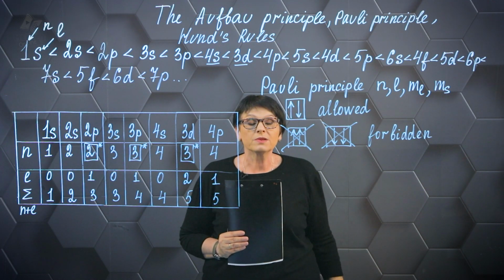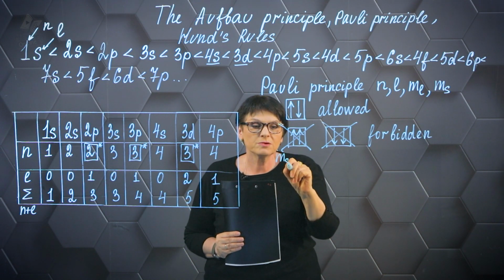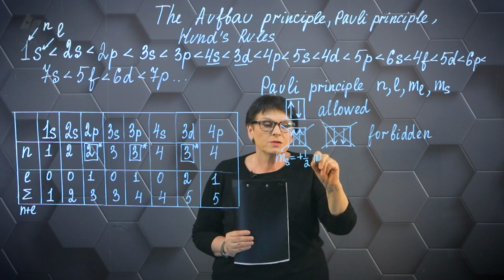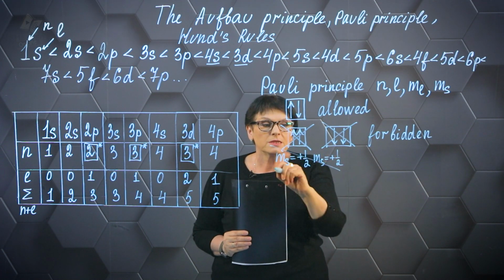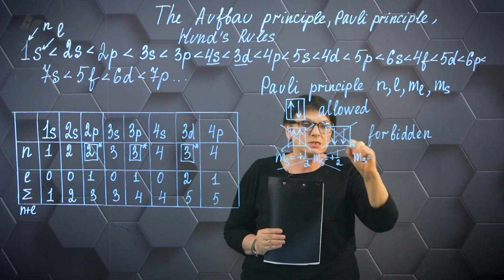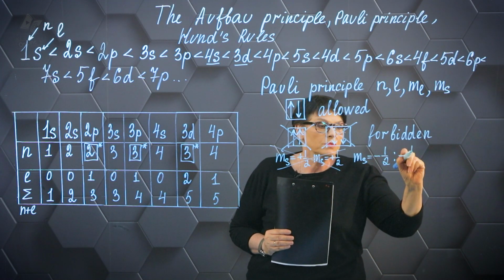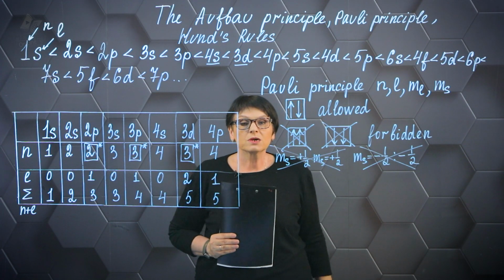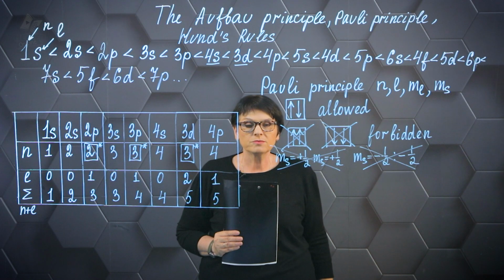But that's wrong. And besides this, I draw your attention to the fact that the spin moment, if we were to calculate it for both electrons, would be equal to plus 1 second. That's not allowed. Neither is the reverse allowed, when both of these electrons have minus 1 second. So when we distribute the electrons in an atom, we necessarily follow the Pauli principle, which forbids doing it this way, but allows it this way.